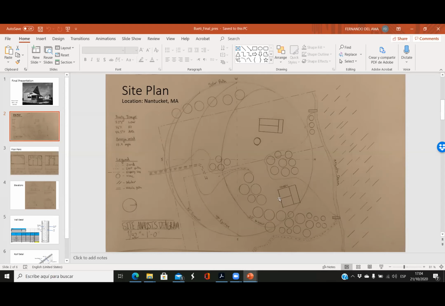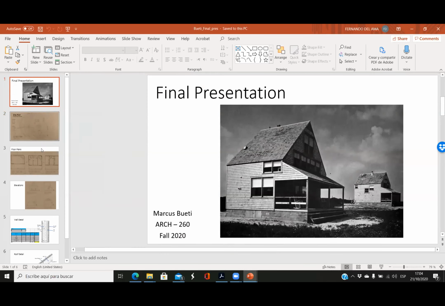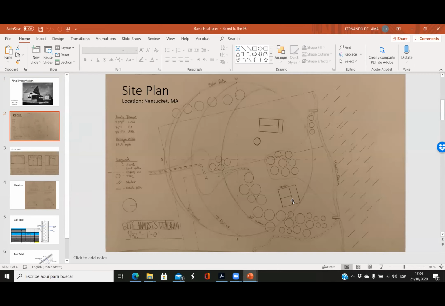I assume that this is the house, the Trubeck house, but the house is more important than trees. And there are two houses here. Are you analyzing both of them, or just one? Just one. Okay, so which one? This one. Okay, so at least you should highlight this, maybe with a thicker line or a hatch, something to let us know that the most important thing on this site plan is your house. Okay, so just think about it.